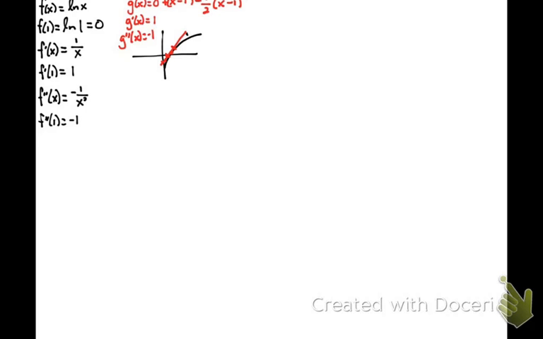And if I were to graph g of x now, this is what I'll find. Because now g of x is a quadratic, which means not only does it match up in terms of increasing and decreasing, but it also will match up in terms of concavity. So there's ln x looking something like this.